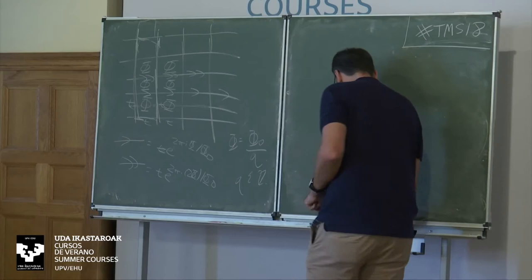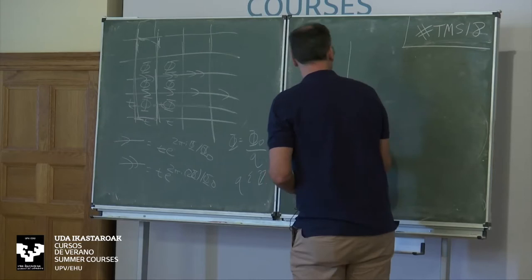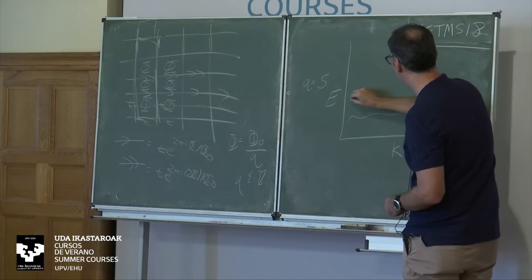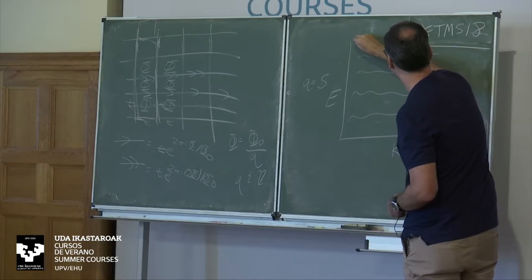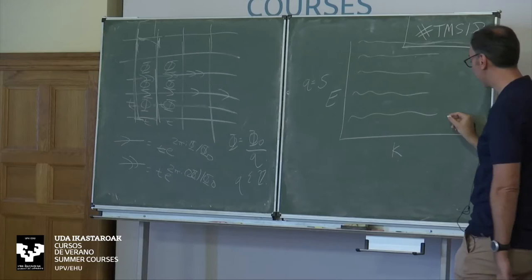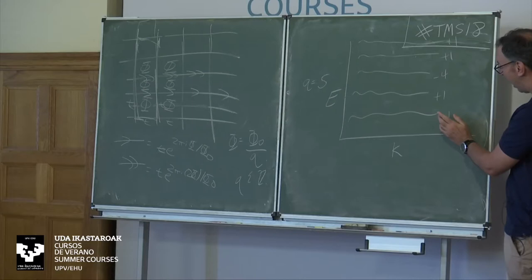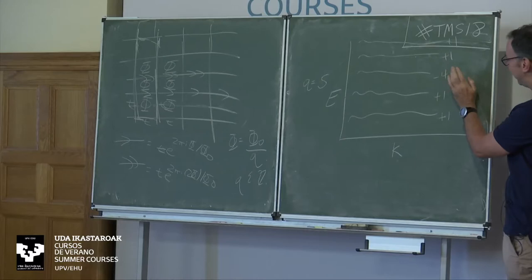OK, so what happens? Well, at q equal to 5, I've got energy. And really, I should draw kx and ky for you. But since I'm not going to actually do any calculation, let me just call it k. I'll have some bands. I've now got 5 sites in the unit cell, so I should have 5 bands. And with a bit of work, you can do this in Mathematica and compute the Chern numbers of these bands, and you'll find that they look like the following. So they add up to 0. They satisfy that rule I told you before. And the low-lying ones are plus 1. Then there happens to be one big opposite Chern number band around 0, and then more plus 1s.